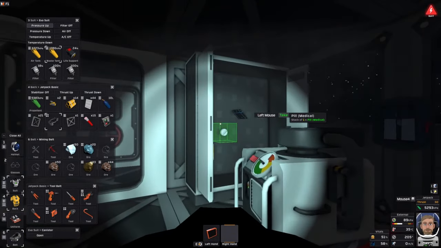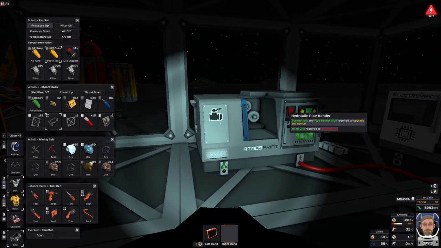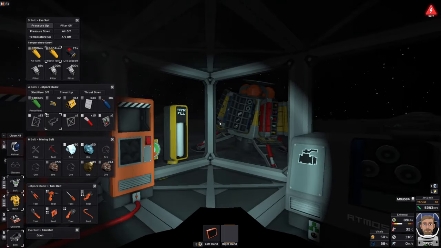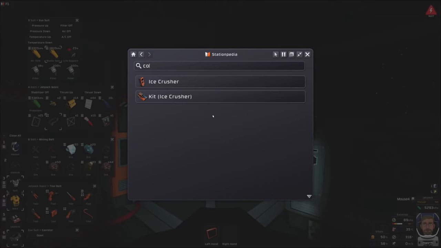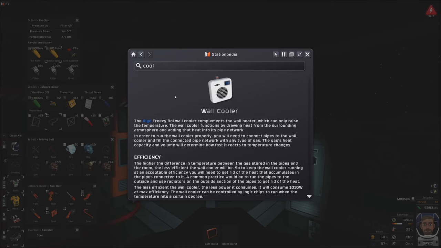So, we now need food. And it is bloody hot in here. It's 35 degrees. Okay, so how do we cool? We can just make a wall cooler. Which can only raise temperature. The wall cooler functions by drawing heat from the surrounding atmosphere and adding that heat into its pipe network. In order to run the wall cooler, you need to connect pipes to the wall cooler and further connect to a pipe network with any type of gas. The gas's heat capacity and volume will determine how fast it reacts to temperature changes.